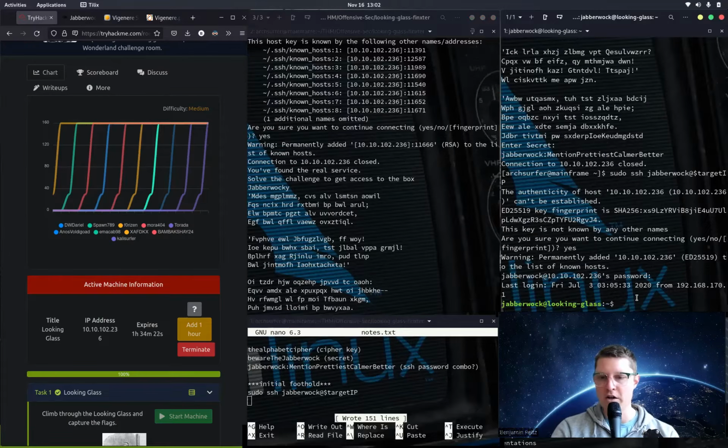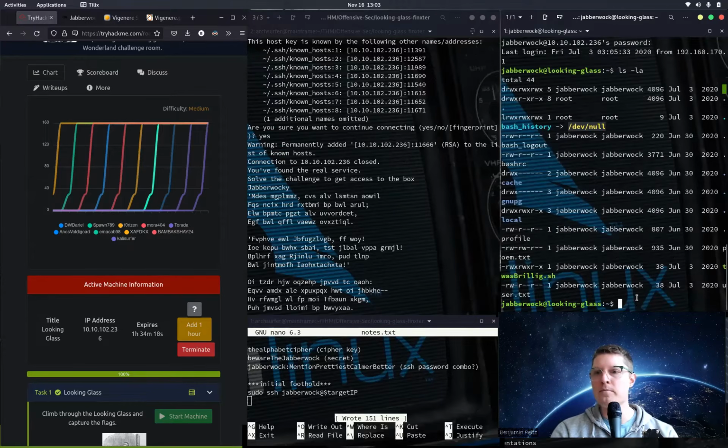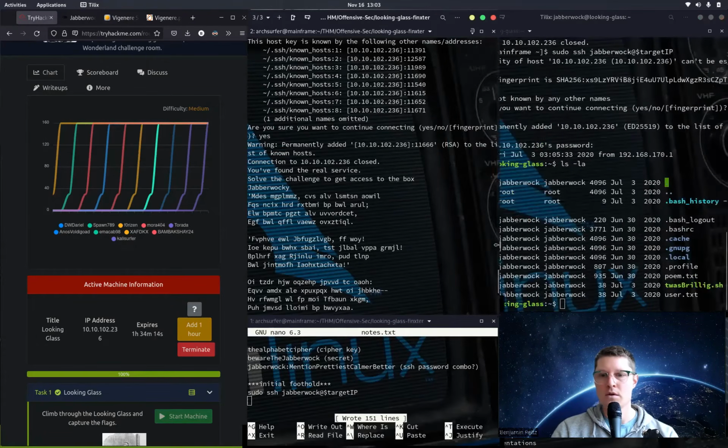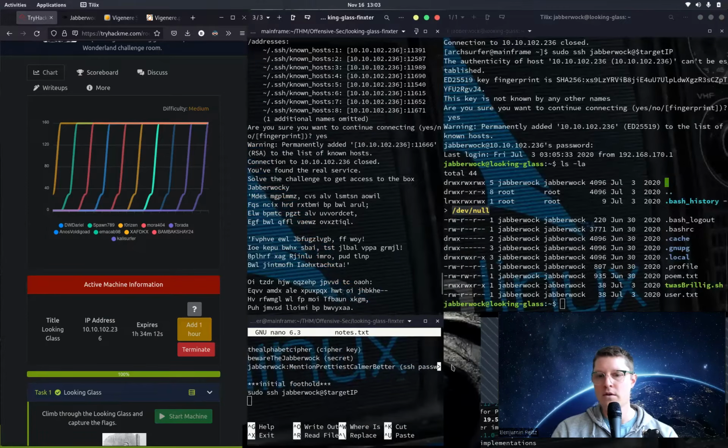And we'll begin our enumeration again here. Let's see what we've got. There's a file, a shell script, twas brillig. There's a poem text and a user text. Let's see if we can cat that user text.